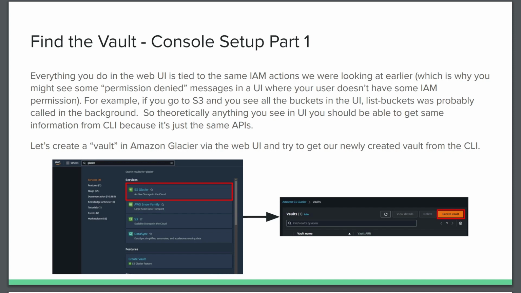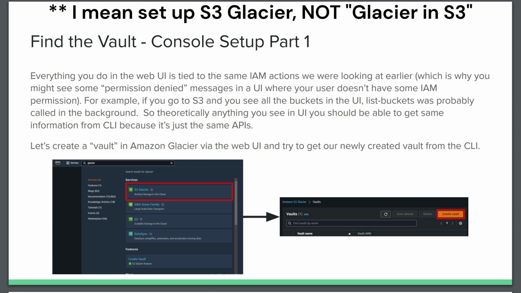So I'm going to walk through an example here where we're going to look at S3 Glacier. I have never touched this service really, except for this presentation. First, I'm going to show how to create a Glacier in S3. We're going to set that up in the UI, and then I'm going to show how, when handed a service you might not know, you can very quickly find the API you need.